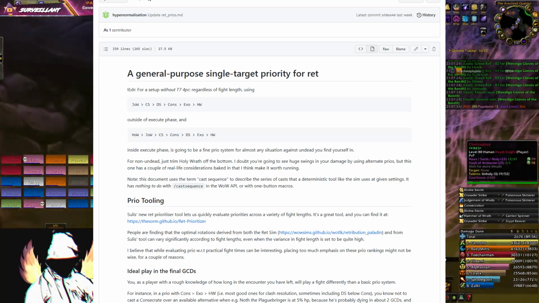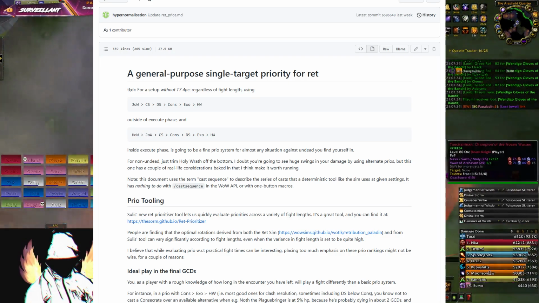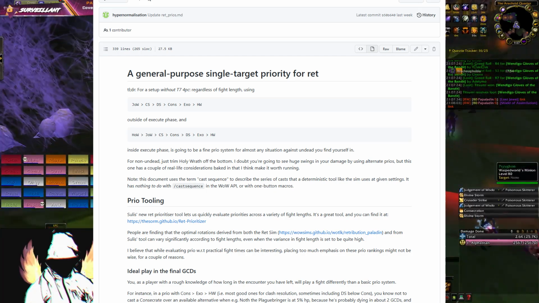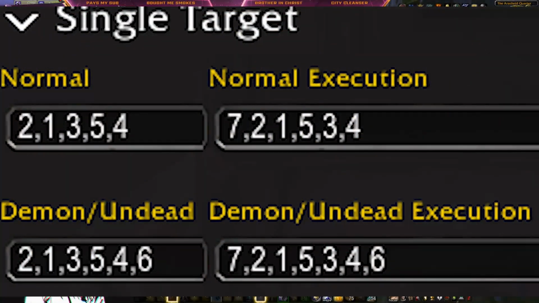And I've been using this prio, and it's been giving me great results. I also have been simming this prio, and the sim really likes this specific set. I recommend everybody go into their WeakAura and change it to the following. So this is only for single target. Don't touch your Cleave settings. Change them to the numbers listed here, and they will match the priority that Swedge is recommending in his write-up.